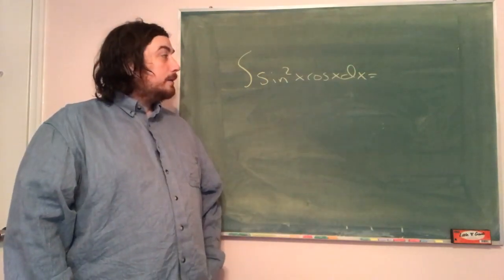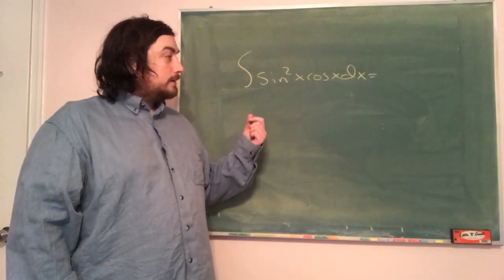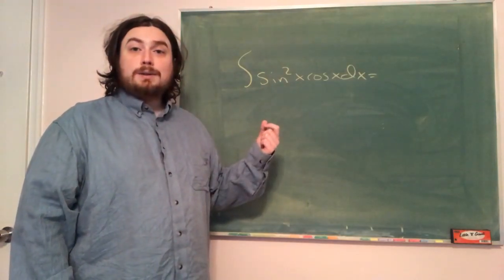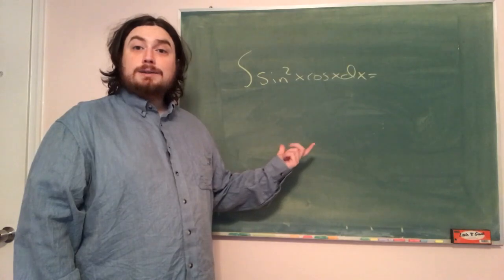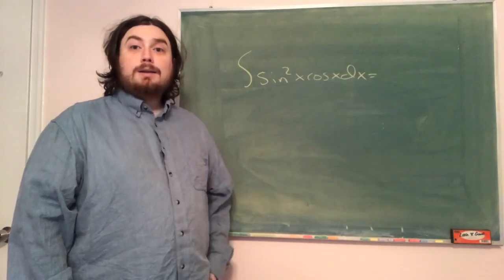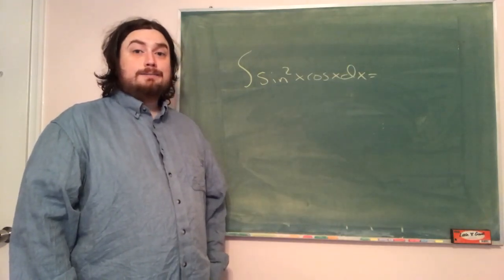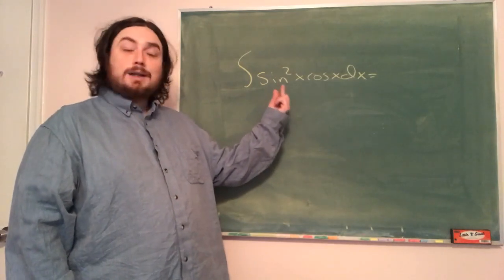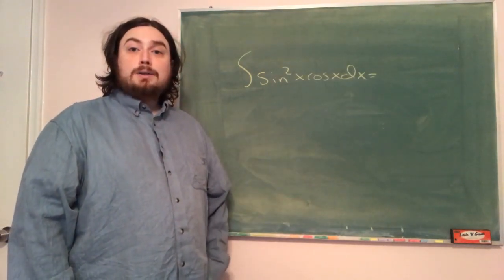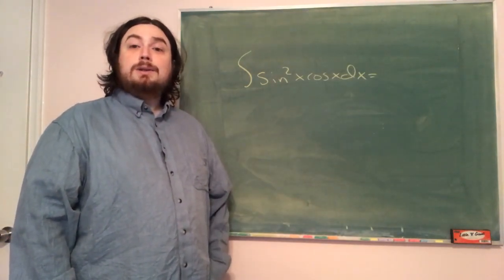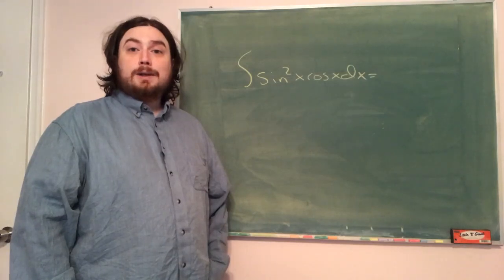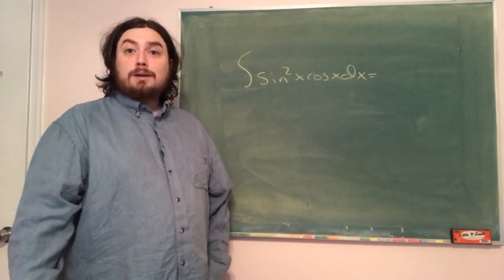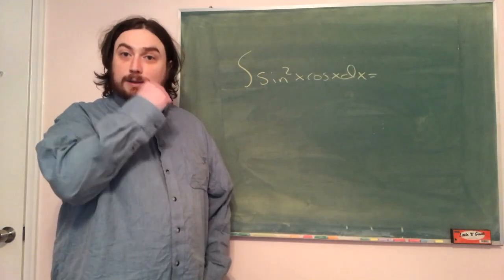In this case, though, I'm going to work under the assumption that I can't guess the answer, so I move on to my next question: is there an inside function here? And in this case, there is. Sine is inside of the squared function. So I'm going to set up a substitution and see if that leads to the answer. If it does, great. If not, we'll have to come back and try something else.